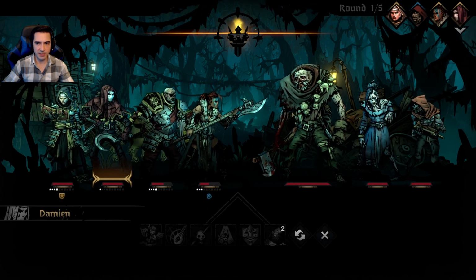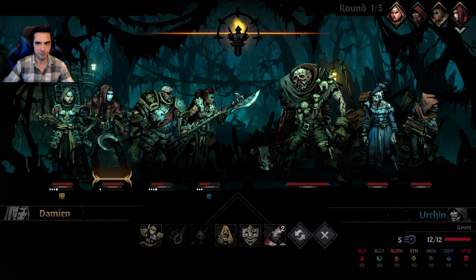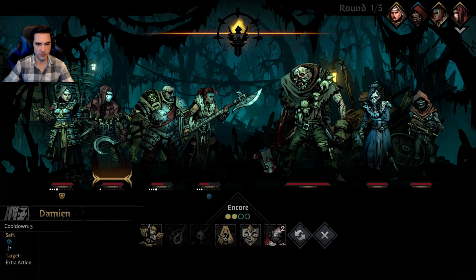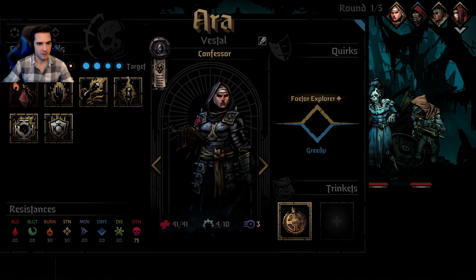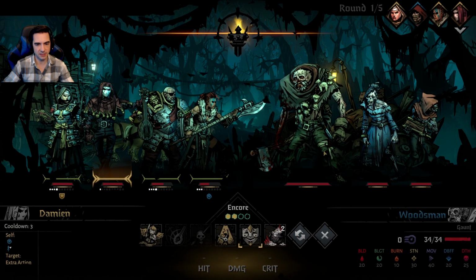So this is a big dude. He's going to guard one of these guys. This guy in the back as well is going to put stealth on himself. Could use bleed resistance here, but I don't think I need to. Oh, the daze. This is so bad. Her stupid ability is killing me. She's got this head injury that keeps dazing her. 50% chance at combat start.